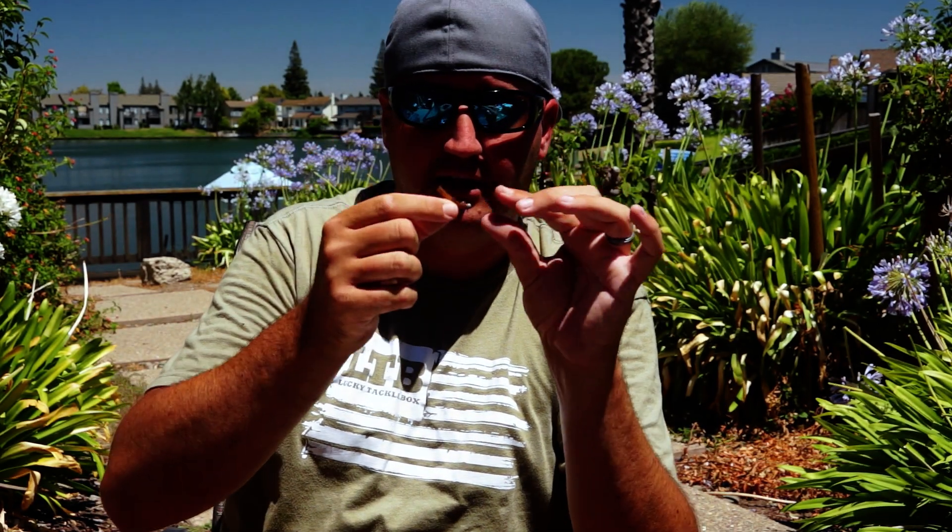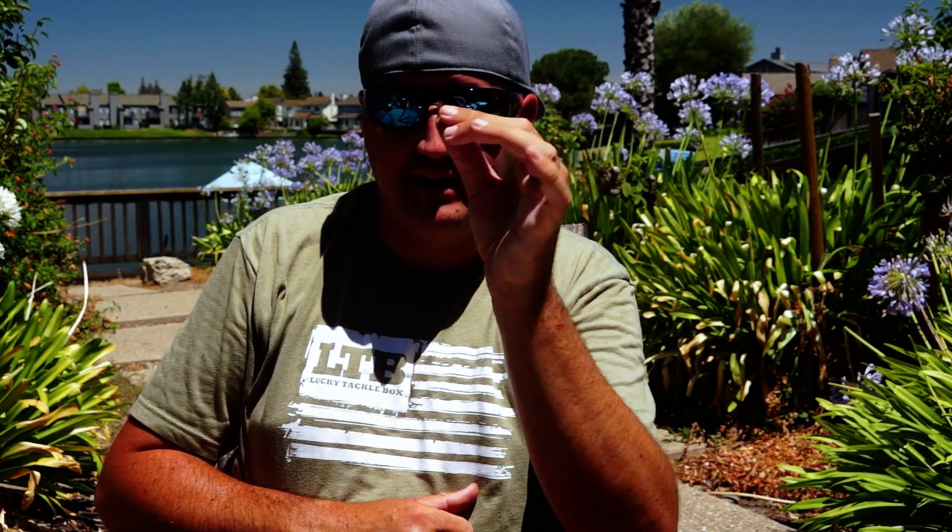For suspended fish you can also throw a little trout magnet on a really light tiny jig head — you're gonna have to throw insanely light line. You can cast it out on a 1/64-ounce jig head and let it sink on a dead slack line. That works really really well on little tiny plastics — that slow fall looks like something that died, or a particle that fell off after a predator hit something.